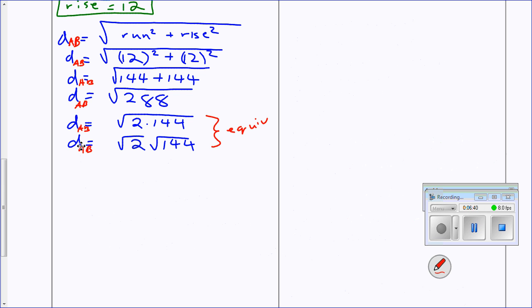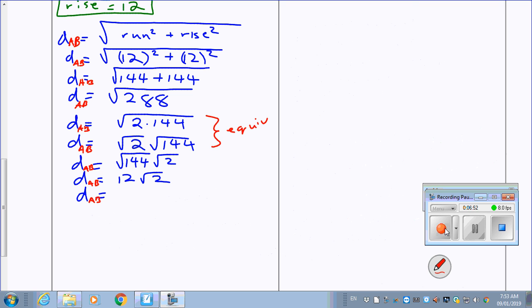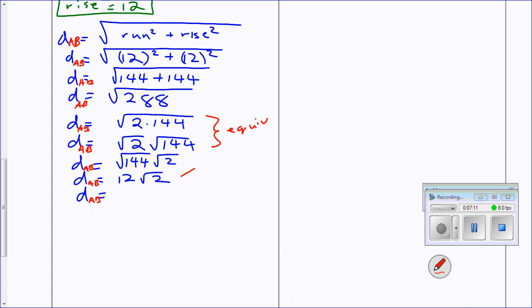Now, we tend to always put nice numbers in front when we're dealing with irrational expressions, square roots. So we're going to get something that looks like this. We end up with the square root of 144, which is the nice square root, times the square root of 2, based on the fact that 3 times 2 is the same as 2 times 3. So we just move these things around. Then when you take the square root of 144, you end up with 12 root 2, which is what you would sometimes call the exact form for that distance.